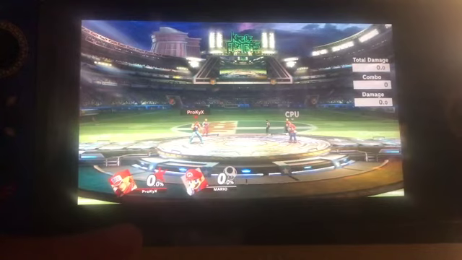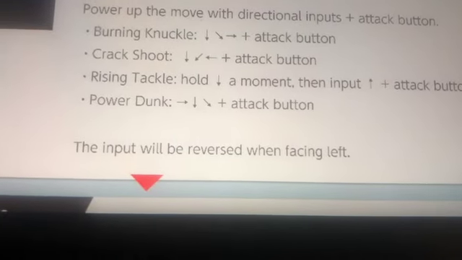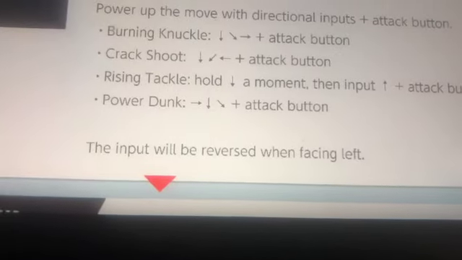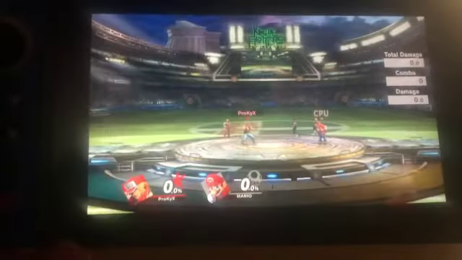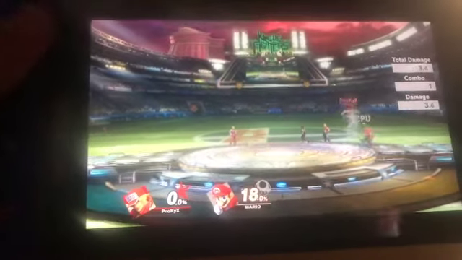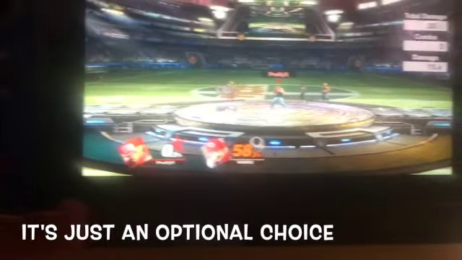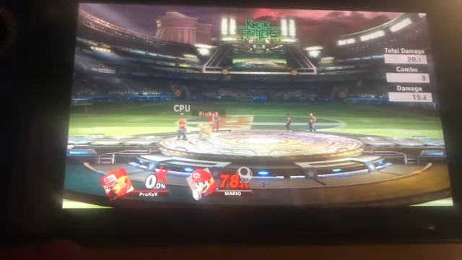This is the hardest one to do, and it's powering up your power dunk. So let's just look at the move list. So the power dunk you see there is right, down, and then diagonally to the left and down. I mean to the down and right. So as you practice that, you probably get good at it. So it's pretty much just this. Yeah, like that. Yep. It's very powerful. And it's very good for knocking out your opponent.